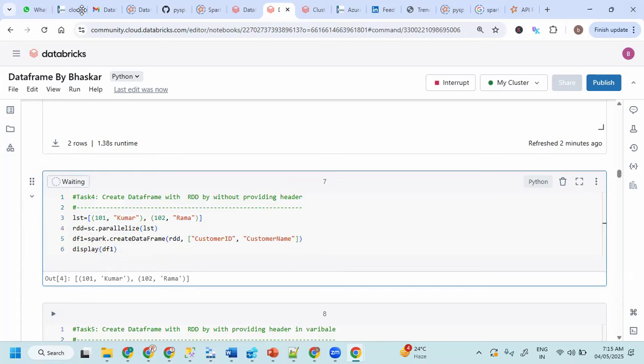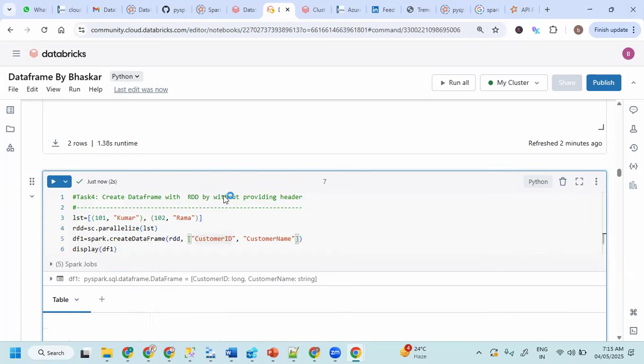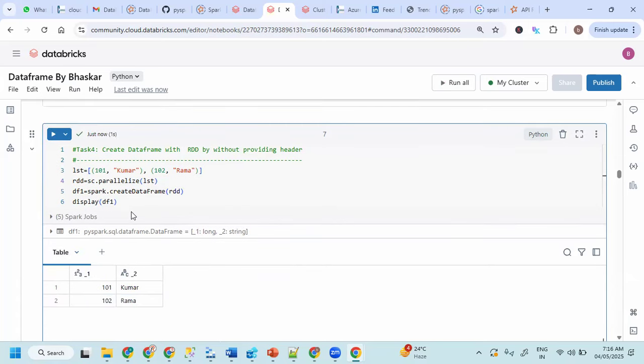Just observe here. This is without header, right? So we don't need to provide the header. Just take it out. So like this, it is going to get it.